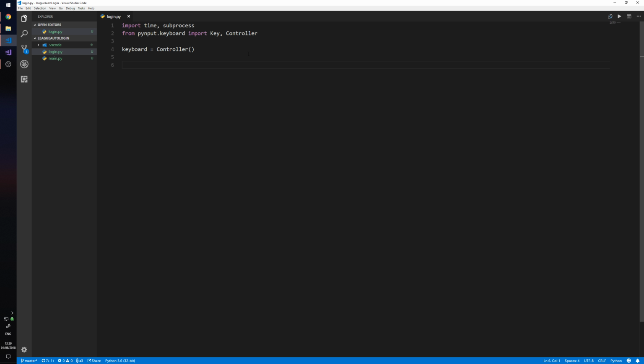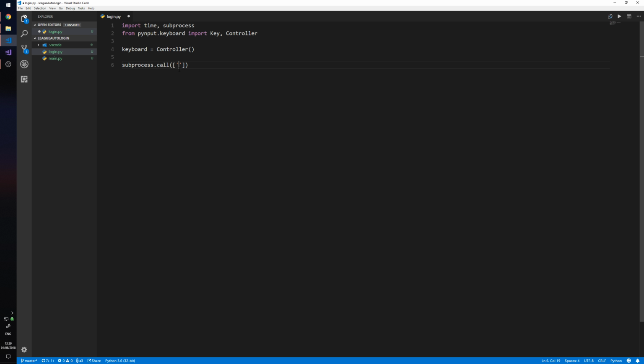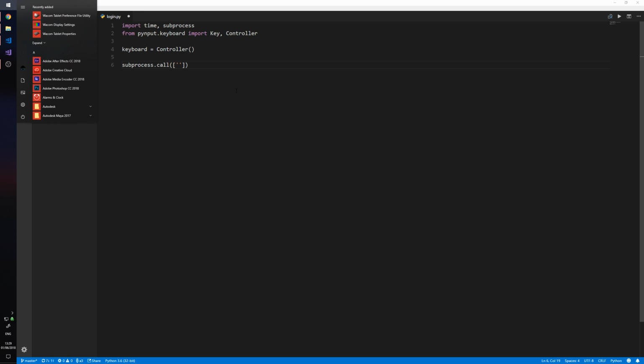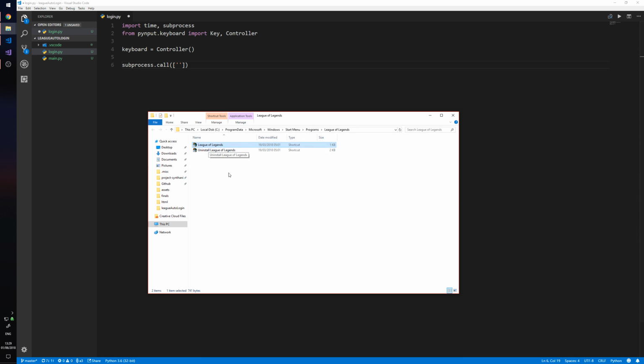So the first thing I want to do is open League of Legends, because that's where I need to start. So to do this, I'm going to use subprocess.call and just follow this formatting of brackets. I'll probably put this one in specifically in the comment section, or link my GitHub or something, just in case anyone's code messes up somehow. But yeah, so now I'm going to press the Windows key here and type League to get League of Legends. I'm going to right click it and hit open file location.